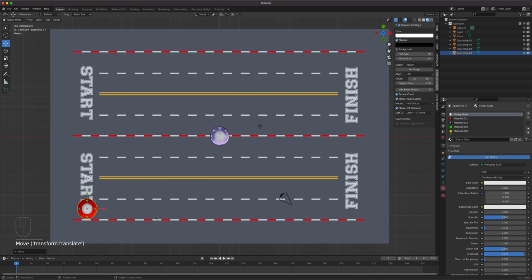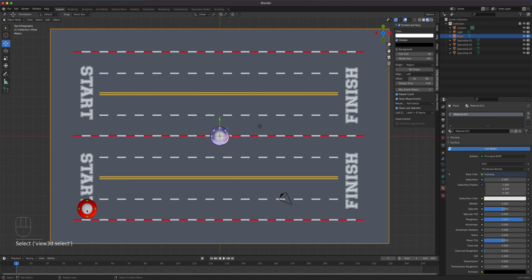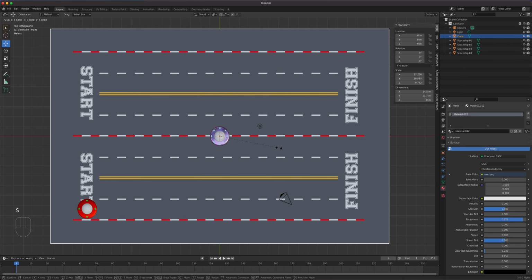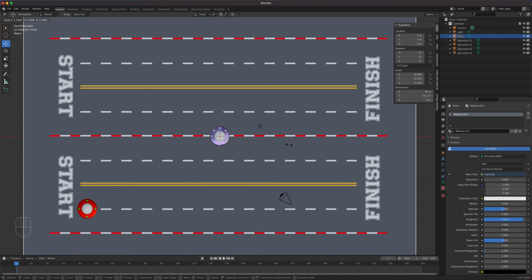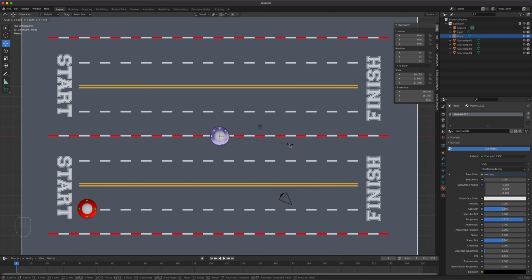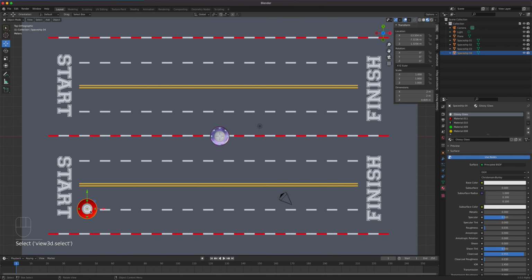All right, so there's that. So I'm going to increase the size of this a little bit so that they can fit on those in that lane. So let me go to item right here. My scale for this is 17, so I'm just going to press S and then scale it a little bit more. Looking at the X, it reaches about 20 right there. Okay, and this should give me the starting line right here. So I think that should be good. If not, we can always make it bigger.